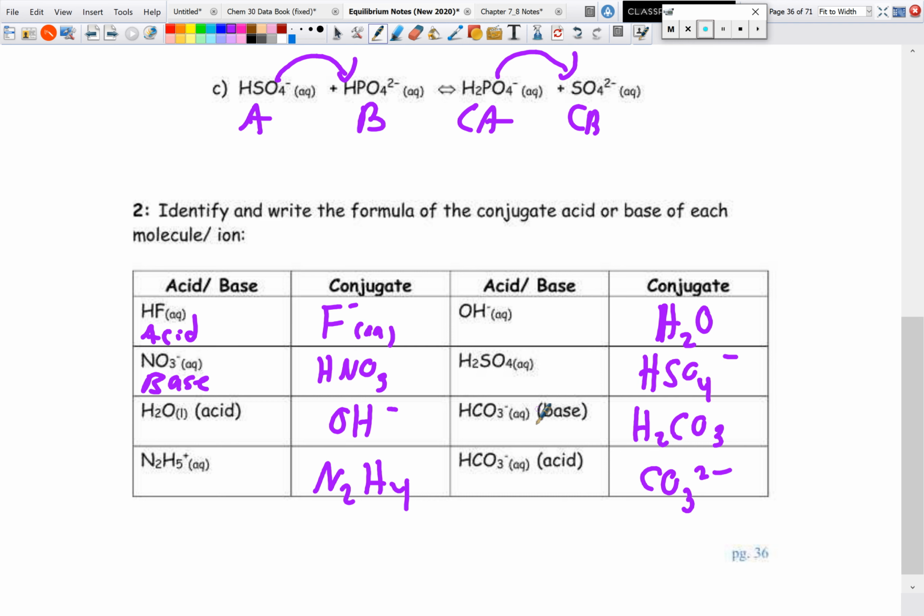All right, and of course, when in doubt as well, you can always do a particular reaction. Now, I know this one right here is going to throw you for a loop, says N2H5 plus, but because it has this excess of hydrogens, that plus charge, that's why it's going to act as an acid in this case. It doesn't have a negative charge, so it can't act as a base, right? There's nothing to attract that extra hydrogen.